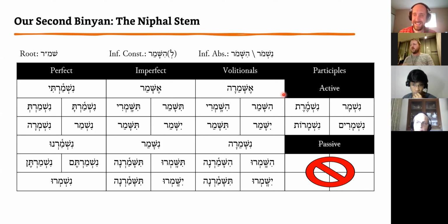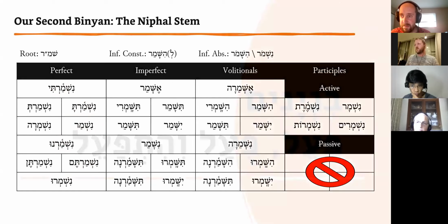The participles. We don't have a passive one. We've got nishmar, nishmeret. Notice the difference between the past tense nishmar, he was kept, and the participle nishmar, which is the length of the vowel. Notice the short vowel here in nishmarta and nishmarti, nishmarnu. That short vowel is kept in the perfect, but in the participle, the long vowel, nishmar, nishmarim, nishmarot, long vowel. Okay, that's the difference between them.